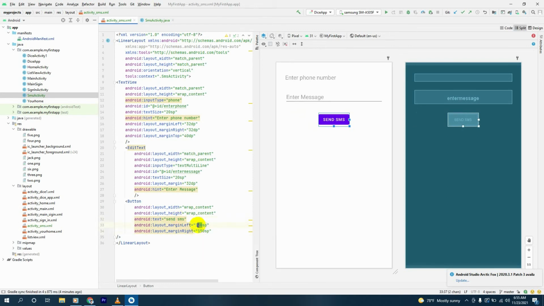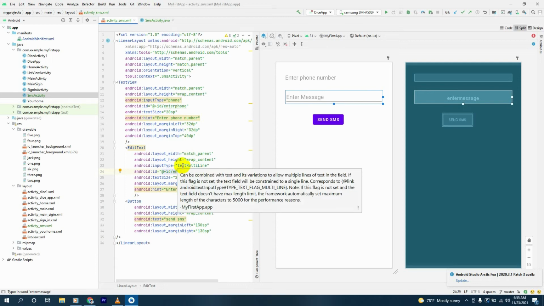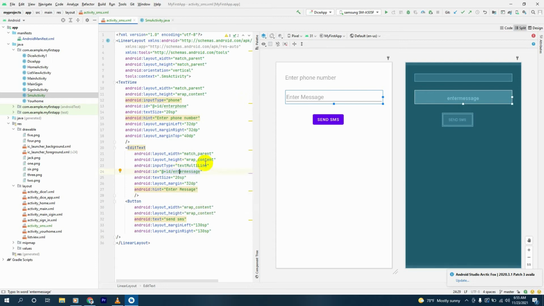No, we say 130 and 130. Now it is positioned in the middle of our application. Alright. Up to this point we made a layout for our application to send a phone number and a message.